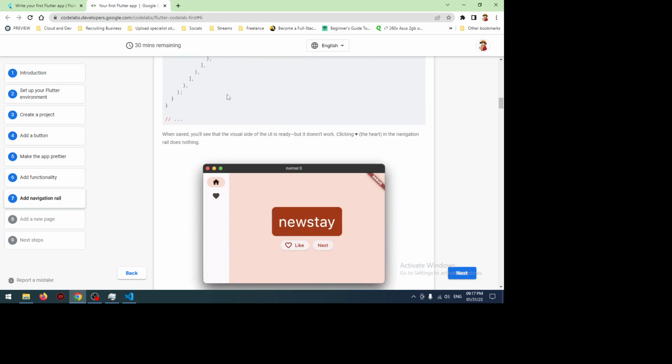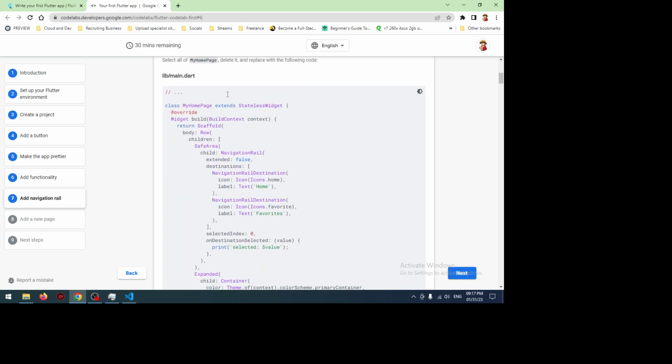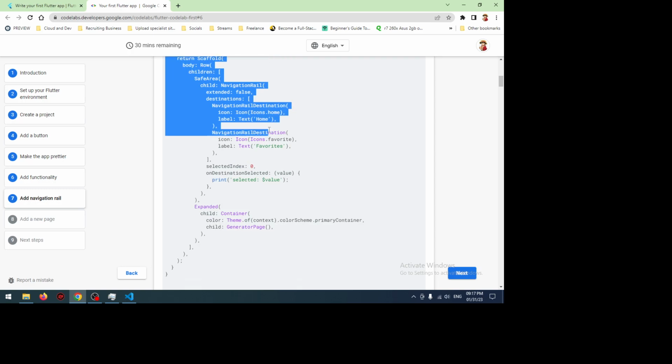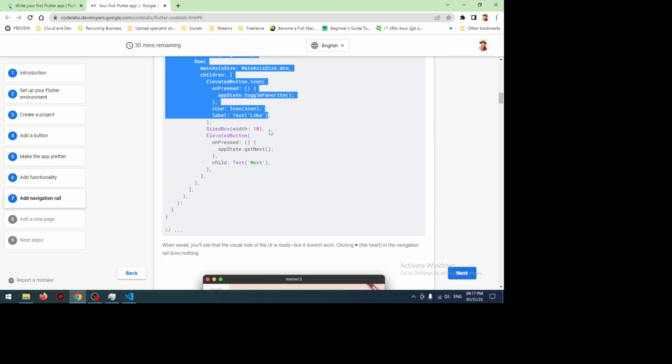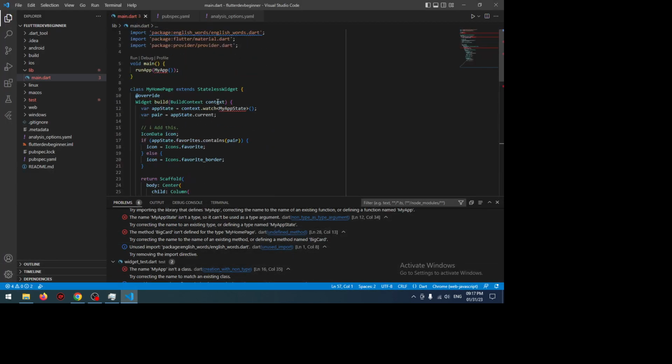This is a generator page now? What? That doesn't make sense because you just simply have two pages now. And they're all in the same page. That is weird.